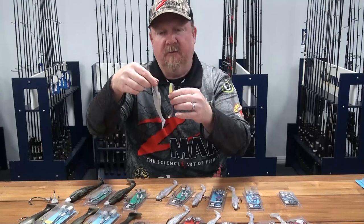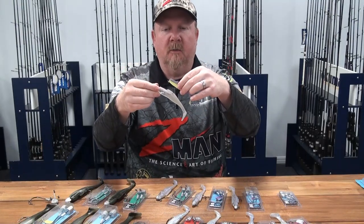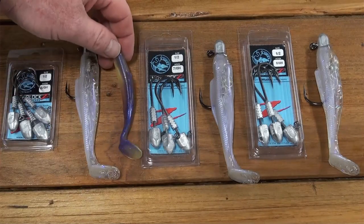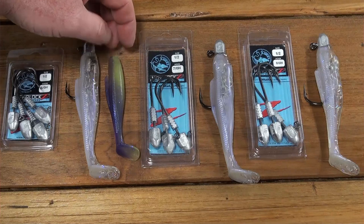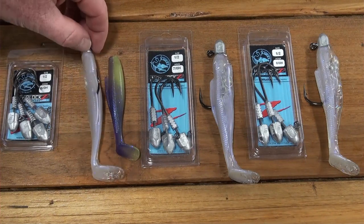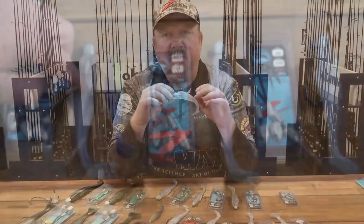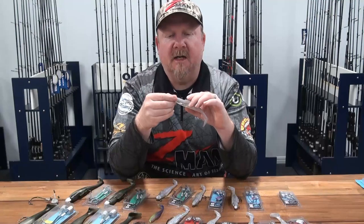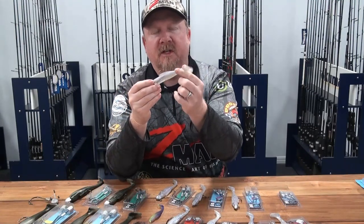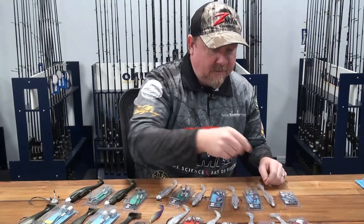When we step up in profile, you'll see there's a significant difference in size between that four inch and that five inch diesel minnow. We're only gaining an inch in length but we've also spread out in the bulk of the body of the plastic, so we need to look at what jig head best suits that larger plastic. That five inch is going to be awesome on barra, mulloway, big flatties, and all sorts of medium to large predatory species — you're going to smash that bait fish profile with its aggressive paddle tail.